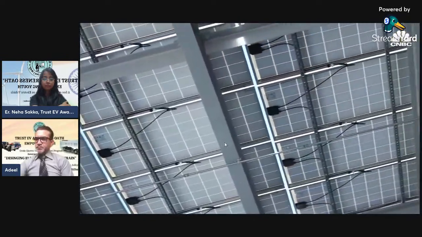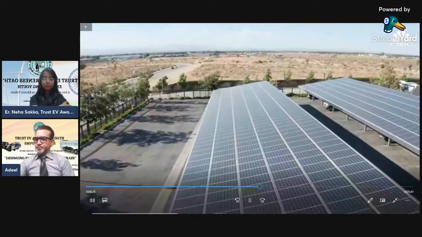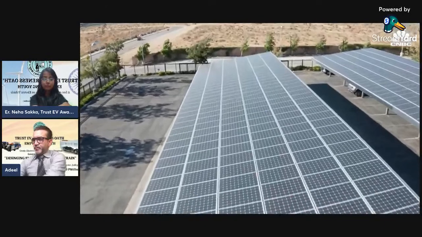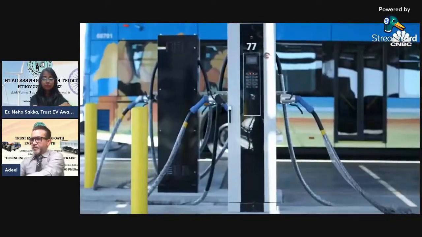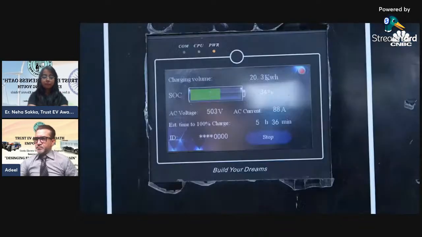So we've been in negotiations with a couple different solar providers to provide the rest of the solar we need to be 100% off-grid and a fairly sizable battery pack so that we can also charge at night. Antelope Valley says solar and battery power are more reliable than fossil fuel or charging the buses on the traditional power grid. Any fuel type is subject to interruption.